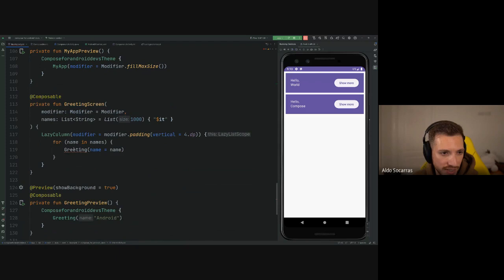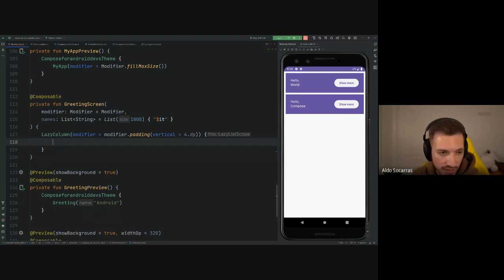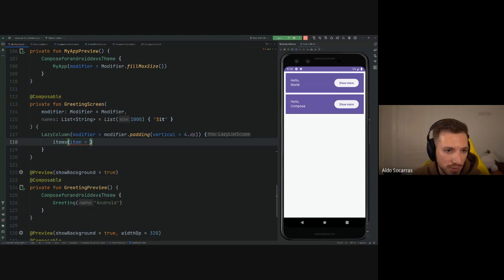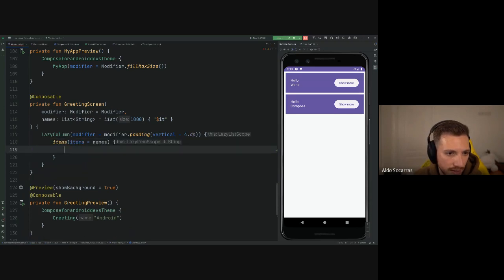And we're going to say items instead of all this stuff here. So let me go ahead and place that items. And then I believe it's item equal, or items. Is it plural? Let me see. Yeah, items equals names. All right, so it knows what we're talking about.